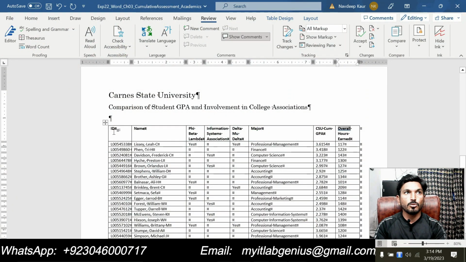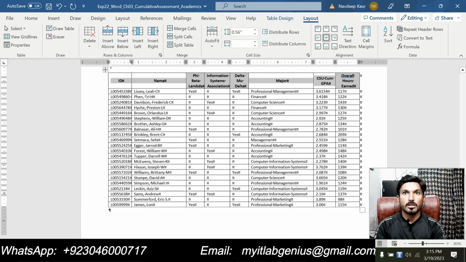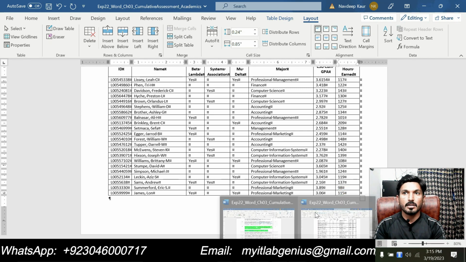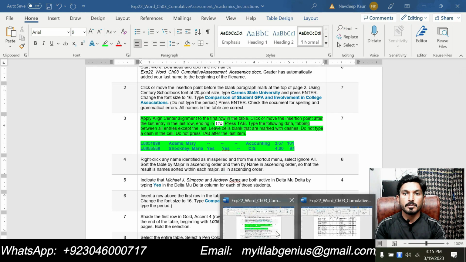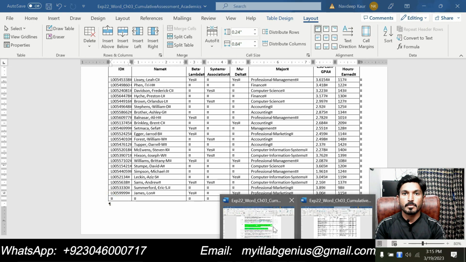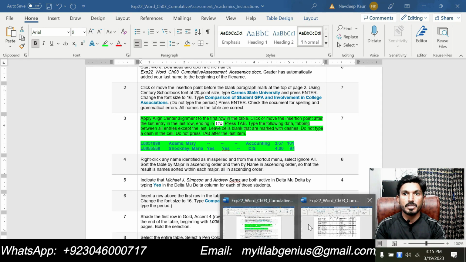First we are supposed to select the first row and we will align it center. For this we will go to the layout tab and click on align center, this one. Now we are supposed to go to the last row, this one, and click after the 115, and then we will press the tab button. So press tab and after pressing the tab we are supposed to enter the data here. The data, first one is this one, so we will type this data there in the table. I will keep copying and pasting there.